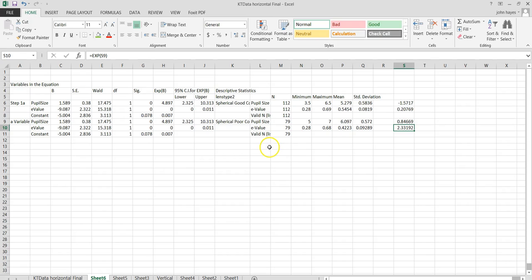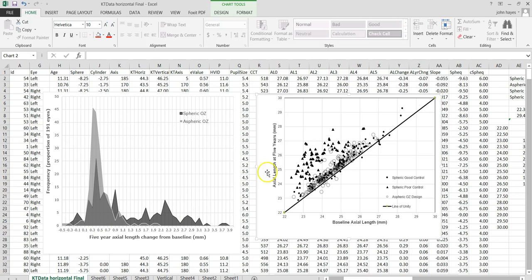So it actually did a pretty good job. These variables, pupil size and e-value at baseline, were able to predict what this response was. So those are two pretty effective variables. The smaller the dots here, these guys in here tended to have smaller pupil size and more prolate eyes. These guys tended to have larger pupil sizes and more spherical eyes. But if we were to work it out, you can see that since we matched the aspheric and the spheric groups, the aspheric group basically didn't matter what their pupil size was in eccentricity.